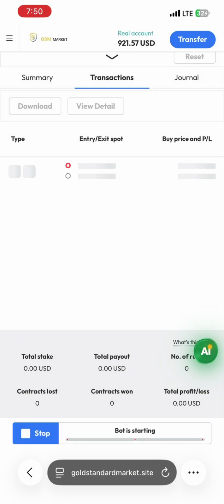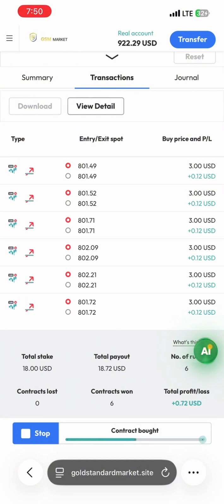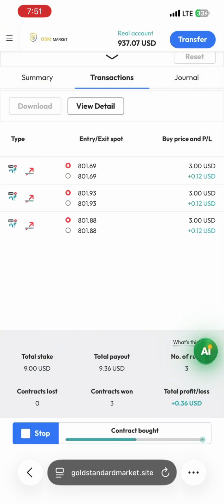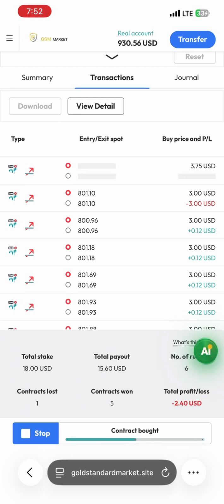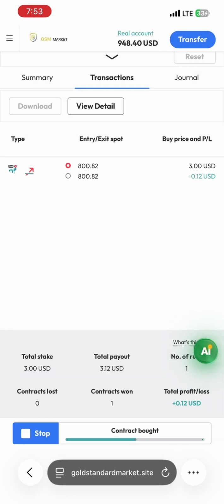One thing that you need to pay attention to, especially those who are using the free bot, is that you're not going to leave the bot to just run like that. You have to set a target profit for it. Once it hits that target profit, it resets. You reset it, and then you run it again. You get? So here the target profit is $10. Anything from $10 above, that is when the bot stops, and then I reset it, and then I'll run again. You get? So we're just going to keep on doing this over and over again.